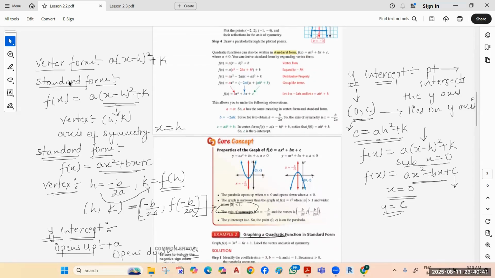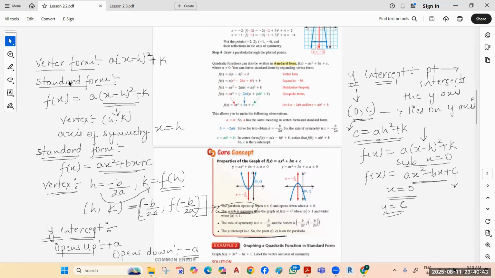So these were the different characteristic properties when you have the parabola in the standard form. Now let us see how Pranav is going to graph a quadratic function which is in the standard form. We didn't do that. We did it in the vertex form. We didn't study this. We just studied the properties in the previous class. I just went through the properties as a sort of revision.